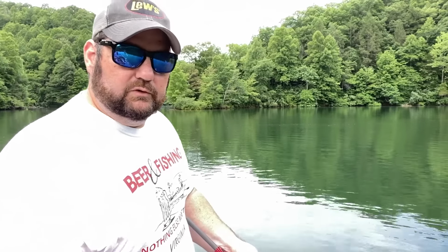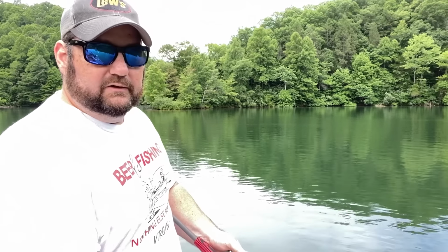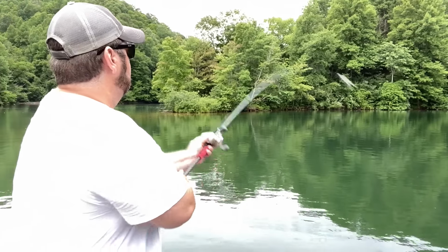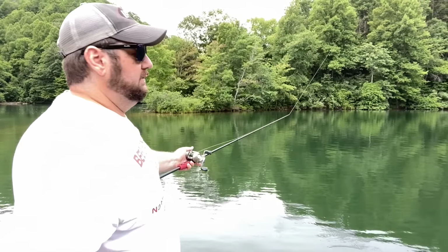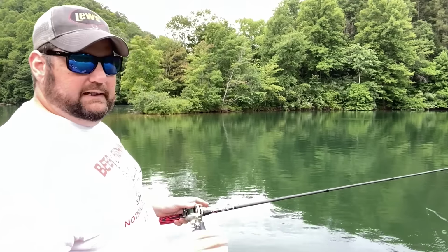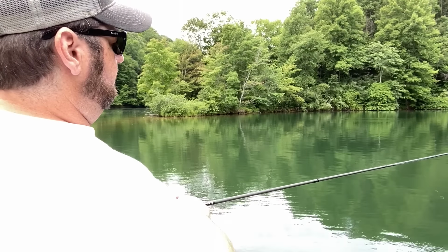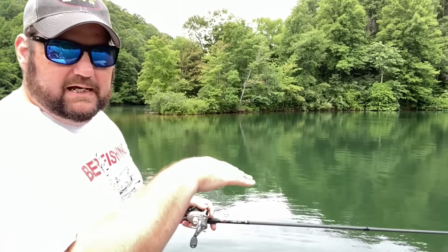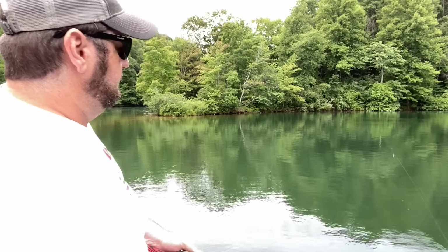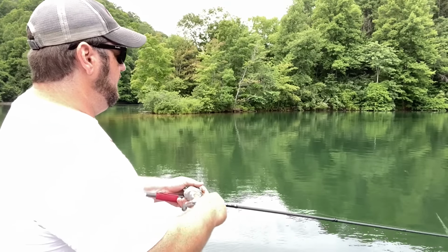All right, so retrieve number one, like I said, the slow roll. I could literally feel myself bumping bottom right there. Now my second retrieve, and it's one of my favorites. Nice long cast. Let it sink to the bottom, and you want to make sure you're feeding a little bit of line. There we go, we're on bottom. You'll see the line go limp. You're going to reel up your slack. Quick turns of the handle. Let it sink. There, it's on bottom.